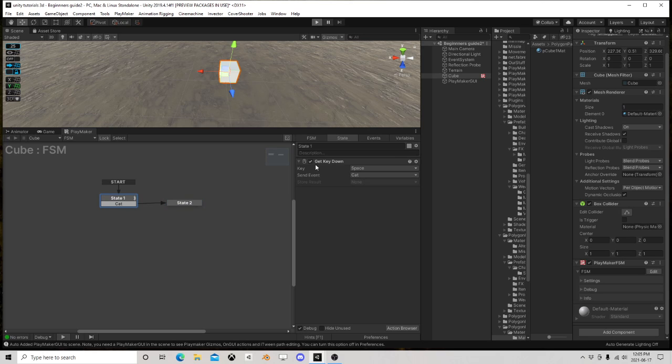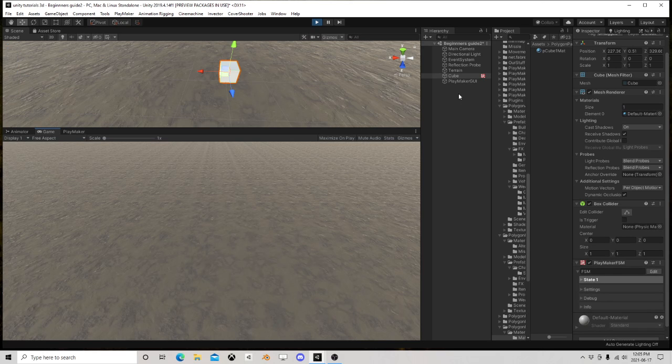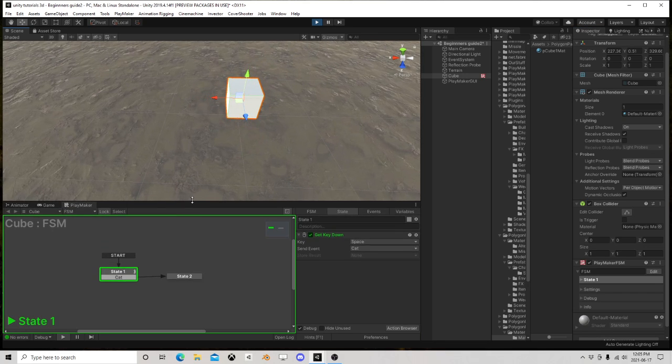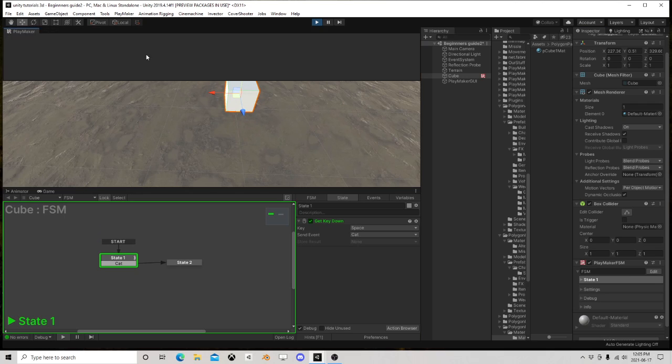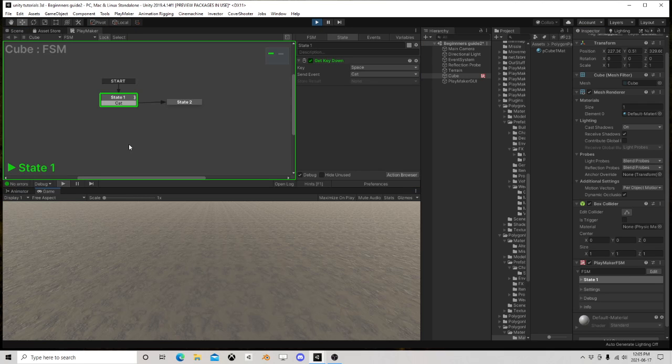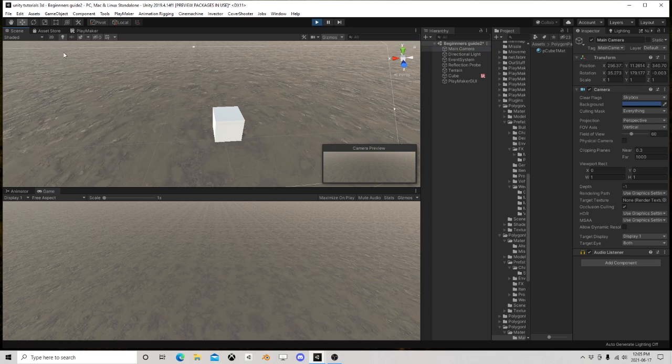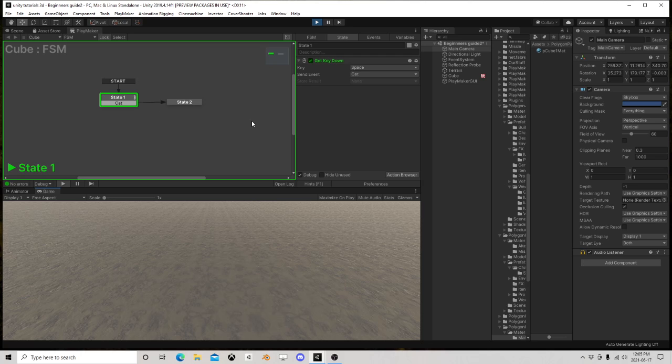All we're doing is get key down. Oh, let's reopen that back up so we can see it. We're going to put this up here so we can click in here. And I guess technically nothing actually happens. Okay, so get key down space, we set an event. So if I hit space bar, we go over to this state. We're now in here, and we can do stuff, right?